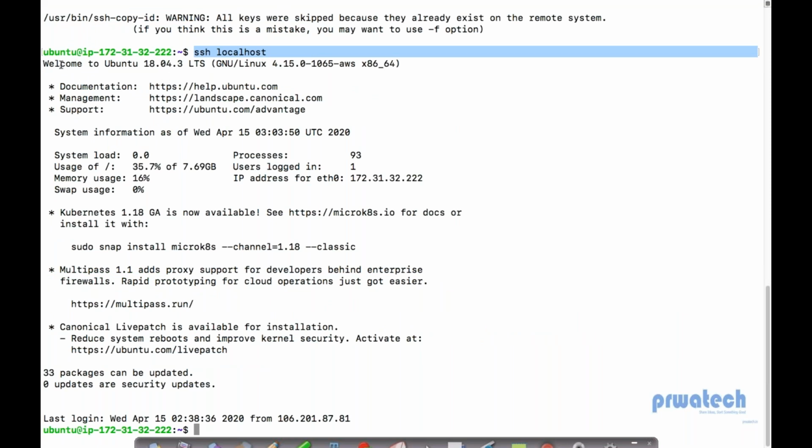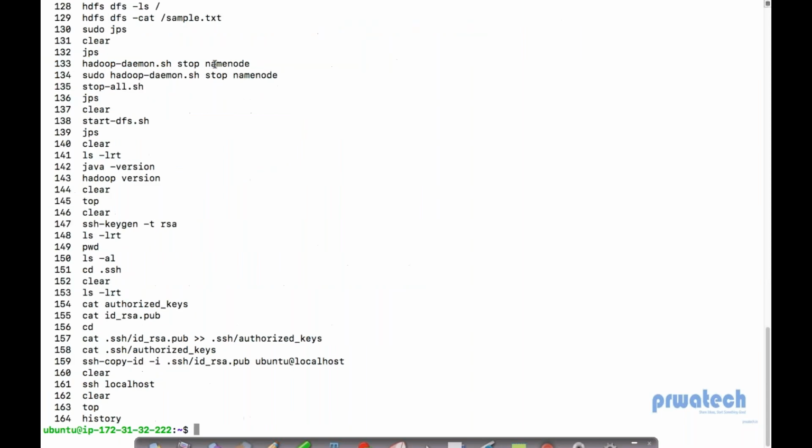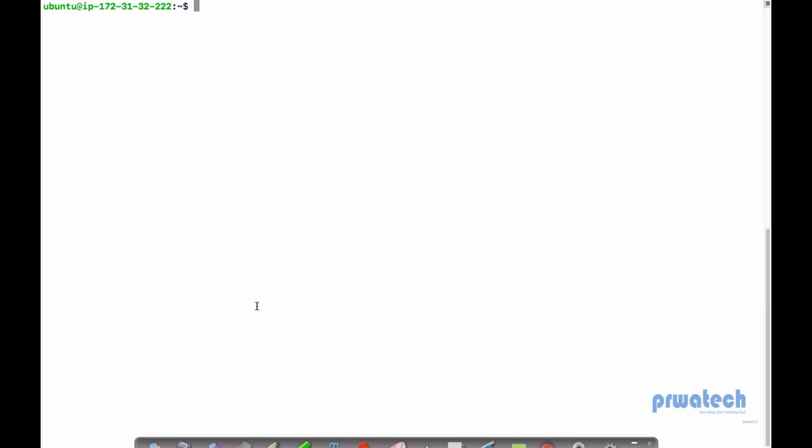Once this is done, it is saying welcome to Ubuntu LTS, which means all my previous three steps worked: first I created the SSH key, second I appended this RSA key to my file, and third I am authorizing my username and hostname. Then I'm checking the communication to see whether all three steps which I ran were successfully done or not. Now your communication is there, you're inside the localhost already.